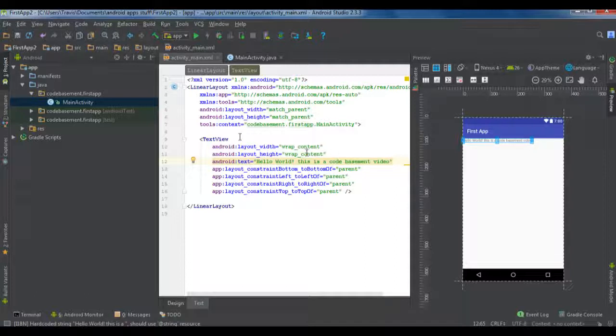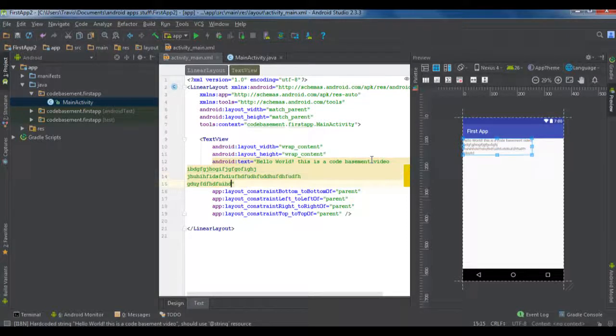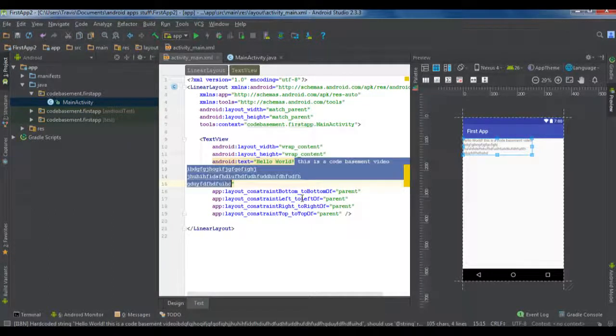This is how wrap content works. If I was to click enter and type some more, notice that it would go below and the height would change based upon how much text is within the box, right? So now I can clear that. So that's how wrap content works.